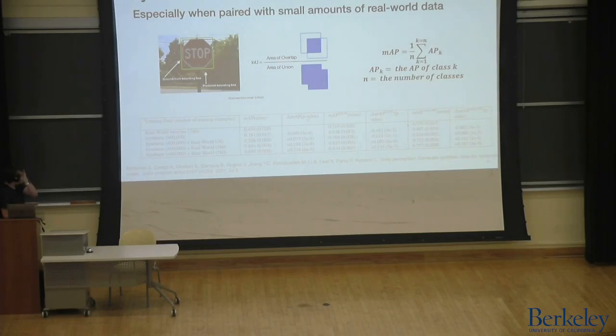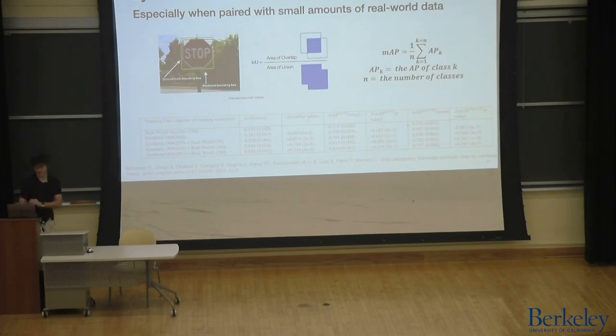I won't go through this too much, but just to say that in academic research, it's been found that these pipelines can achieve state-of-the-art performance on par with real-world data by metrics such as the ones that I'm summarizing here, where for the case of the bounding box detection that you learned about last week, we're considering how close is the predicted bounding box to the ground truth by this metric, intersection over union, which I think will make a bit more sense when we do the demo in a bit, where we're trying to find the overlap between our prediction and the ground truth, and doing that for one or potentially multiple different classes that we're considering.